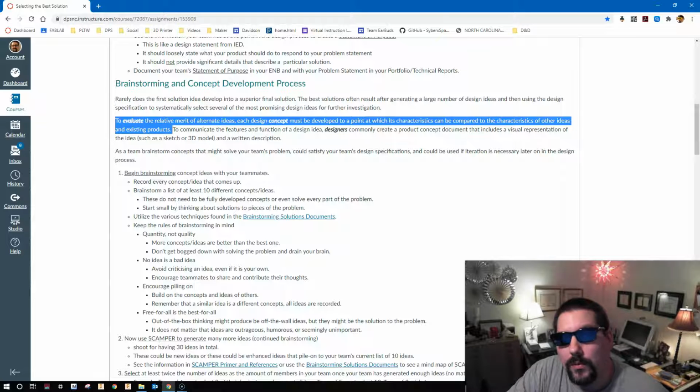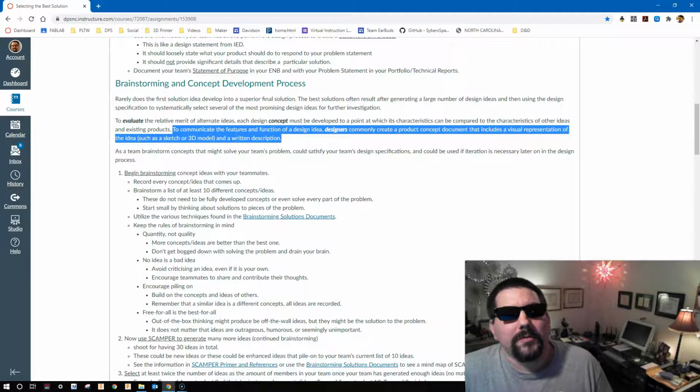To evaluate the relative merit of alternate ideas, each design concept must be developed to a point at which its characteristics can be compared to the characteristics of other ideas and existing products, like your similar solutions matrix did, but only now you're comparing your ideas to those ideas as well as your ideas to other ideas that you also have.